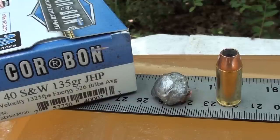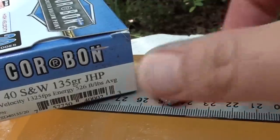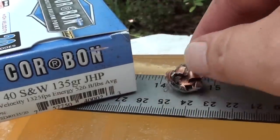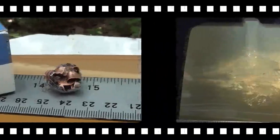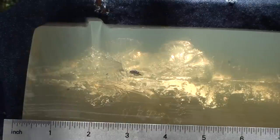Just mushroomed back - it exploded inside of there. I'll get weights and measurements in the post, but that round damn near folded back the lead into the back side. Just a wicked round - check that out. Of course I'll get close-ups and a side cut so you guys can see that damage. Damn good round - 135 grain shot out of the short barrel Glock 27. Okay guys, here's that side cut of the Core Bond 40 Smith and Wesson 135 grain - you can see it was massive.